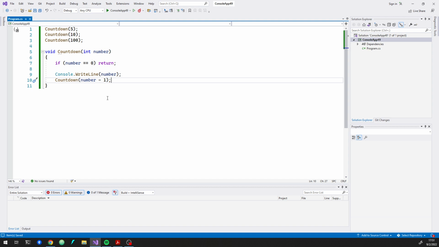So you can always write a loop using recursion. That doesn't mean you should. It just means it's a possibility. Like I said, some algorithms are just well suited to recursion, where the code just looks way better when you use recursion.